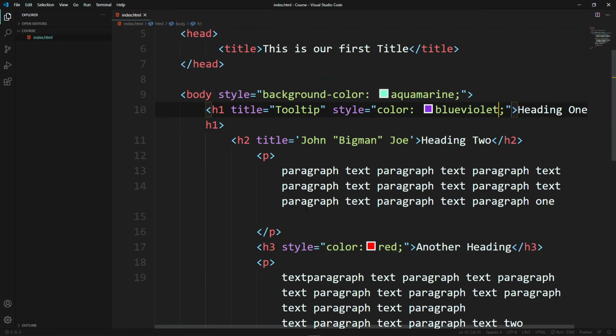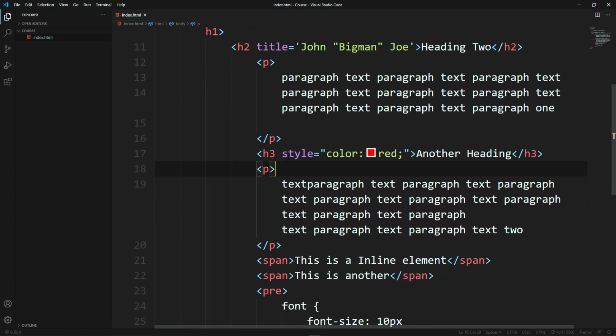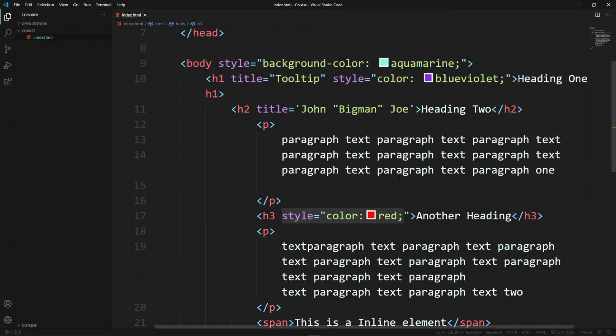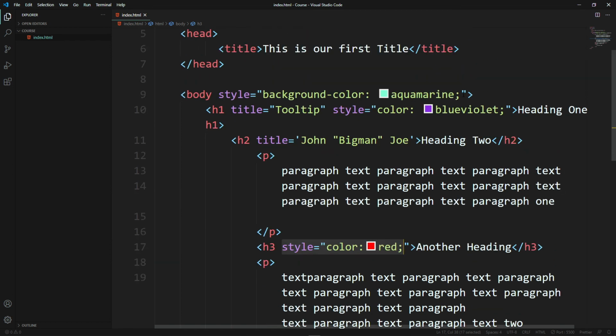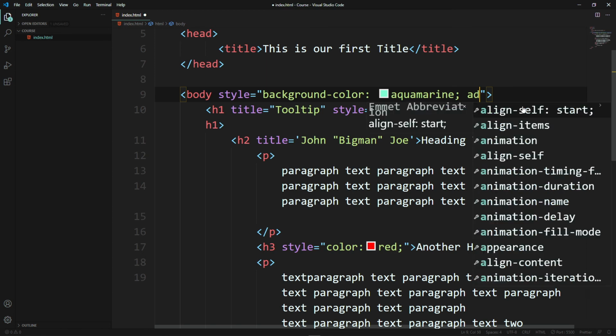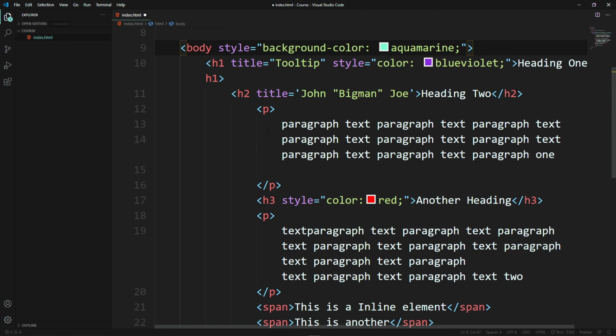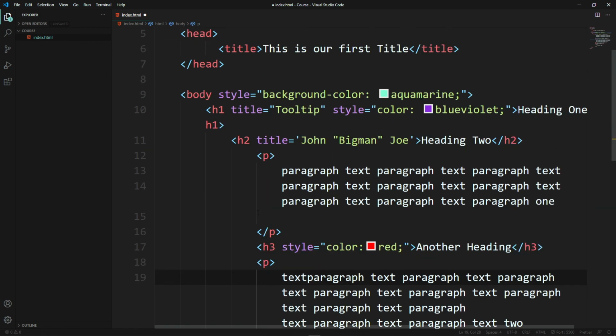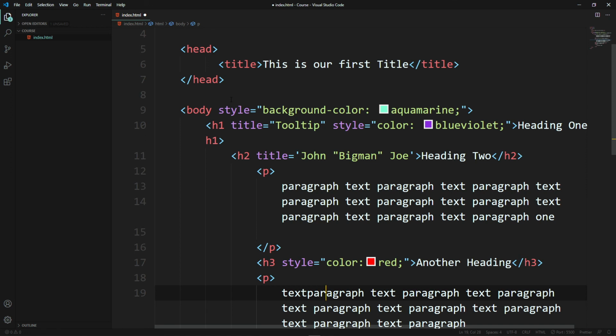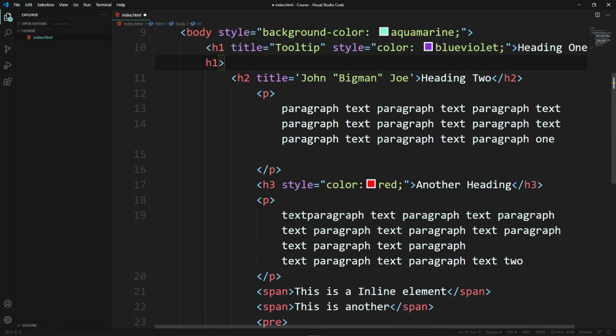But you will normally not use the style attribute for plain CSS like this. Things might just get messy. If you want to add another attribute here, it will just be too many. Then your whole document will get messy with a lot of different styling. That's why we have CSS for that. So all the styling that you do, you will normally do in CSS.